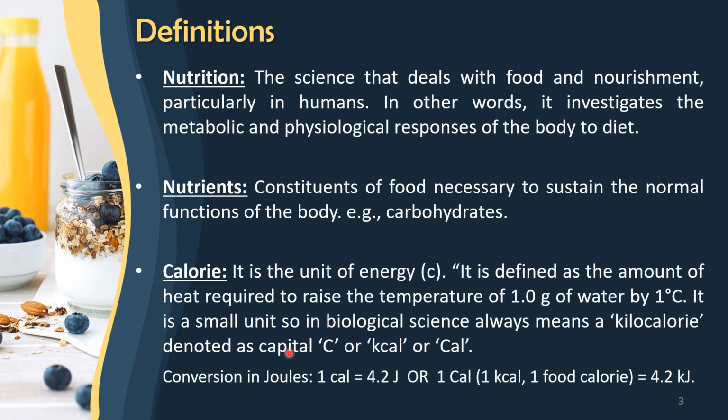But for the MK system, if we convert 1 calorie into joules, one small calorie is equal to 4.2 joules, or one large capital calorie or one food calorie or 1 kilocalorie is equal to 4.2 kilojoules. When calorie is multiplied by 1000, so joules are also multiplied by 1000. So in the forthcoming lectures, we will mean 1 calorie, capital calorie, or 1 kilocalorie is equal to 4.2 kilojoules.